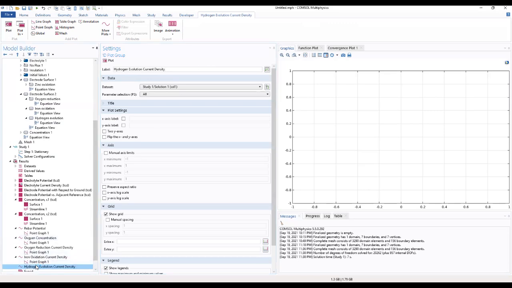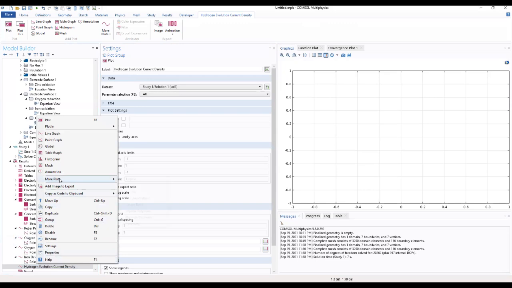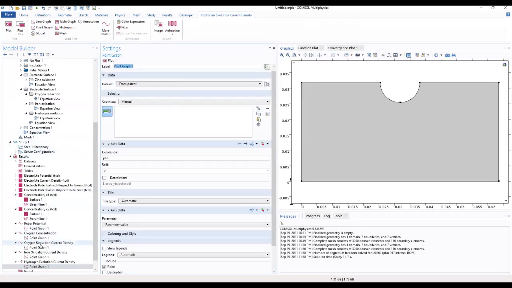So the hydrogen evolution current density, the point graph. So go ahead to select this area 3, 4, and 5, and put our expression CB.ILO.